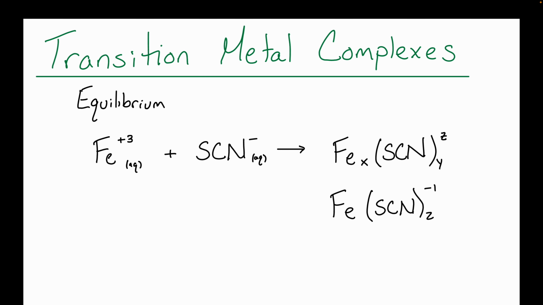All right, if you remember, one of the things that we took advantage of was the red color. We measured how much red there was to figure out how much of this complex had formed. That's a common property of these transition metal complexes here. They tend to be brightly colored. So we're going to explore those properties. We've got a little bit of groundwork to lay here first.